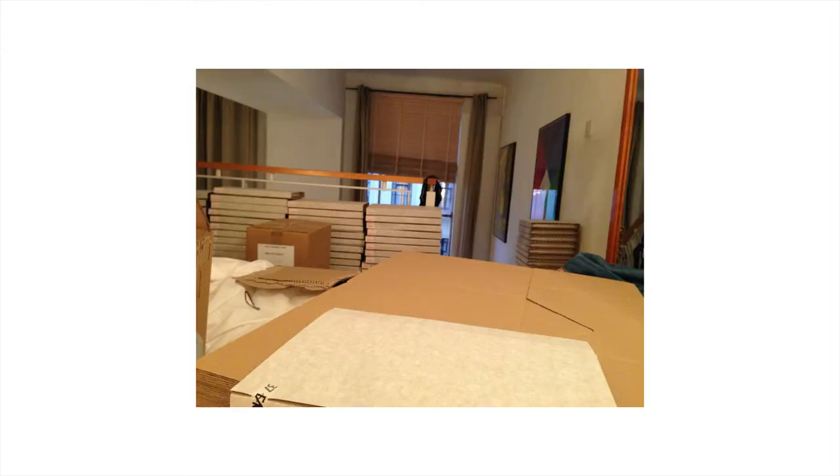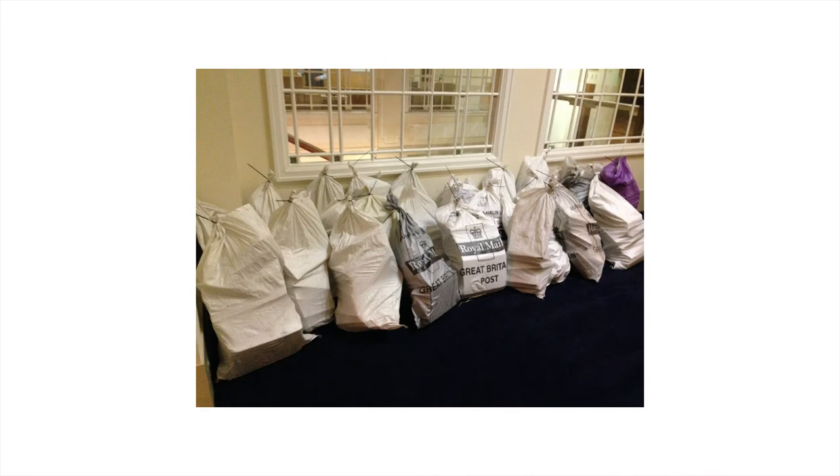And even when I woke up, I saw books. It was horrible. But thankfully, I've got a kind and wonderful girlfriend. I have to say that she's in the audience there, but she helped me with the packing. But the logistics of it and sending them out was by far the hardest thing about the project. I don't think I've ever been as stressed in my life. I've got a stress arm, I think. I was scratching it all the time. And those sacks weighed a bloody ton as well.